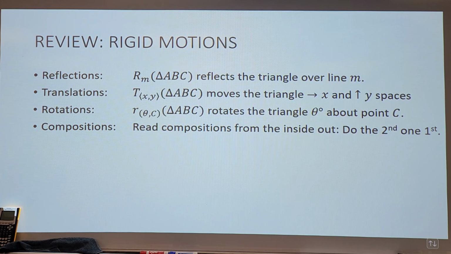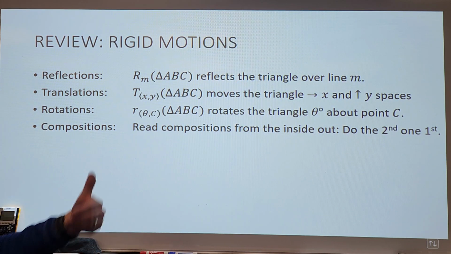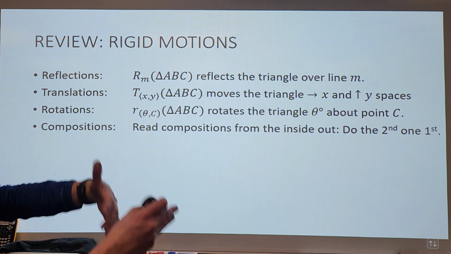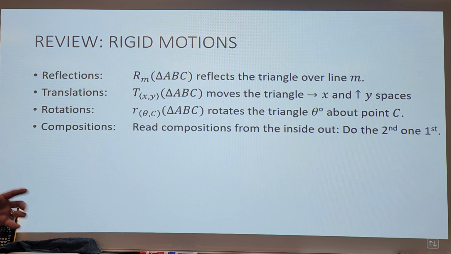Remember, we do the inside out. We might have it as the dilation of the translation of the reflection, and then have to work that backwards. So we would reflect and then translate and then dilate, depending on the order in which they're written, but we do it from the inside out. We do it seemingly backwards.